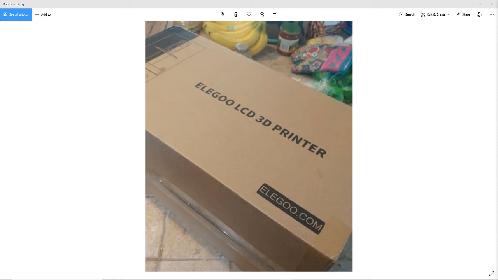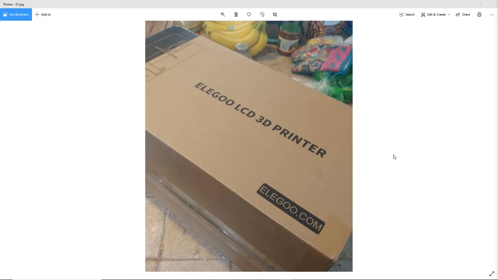Hey guys, so very happy to announce that I have purchased my first 3D printer and it came in the mail 2 or 3 days ago, I think 3 days now. And I got the Elegoo Mars. It's a resin printer for you guys not familiar. There's tons and tons of videos. I've just been devouring YouTube tutorials on everything 3D printers lately. Because now I think that they're finally affordable.